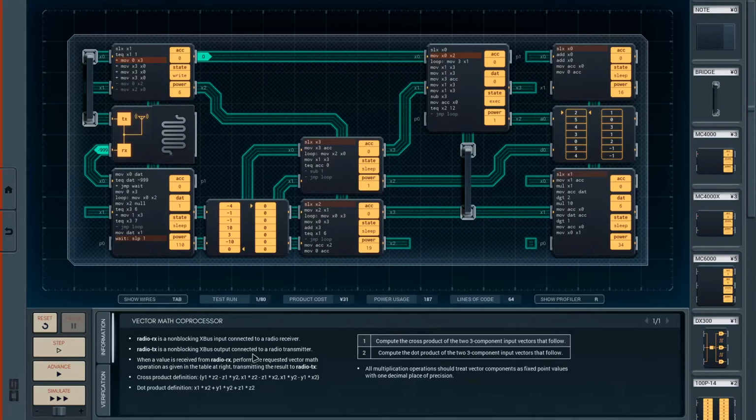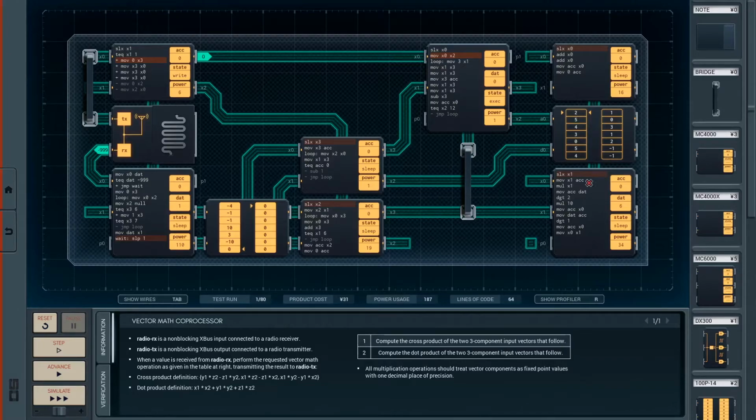So address 2 is apparently y1. Yep, that makes sense. 0, 1, 2, that's where y1 gets written. Address 5 is z2, that's the last one. And so forth, all the way down here. The negative ones are just to indicate there's no data there. I needed 12 values and it fit great. So I'm glad I chose 3 component vectors.